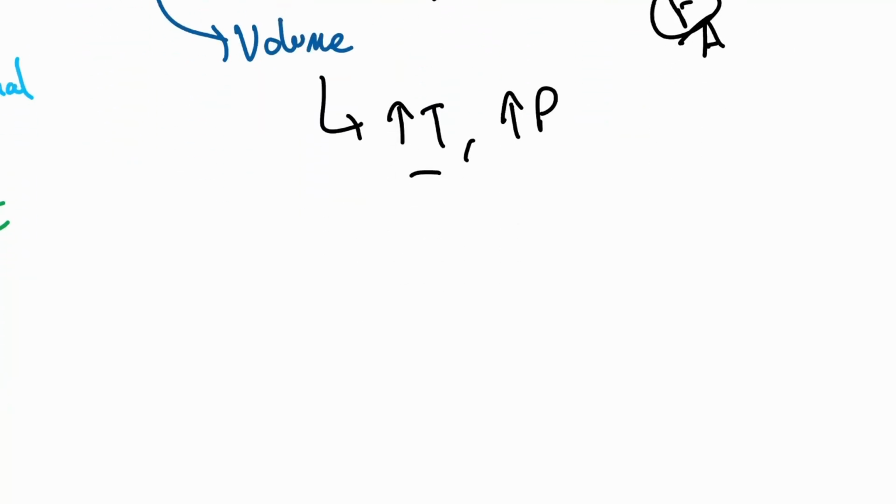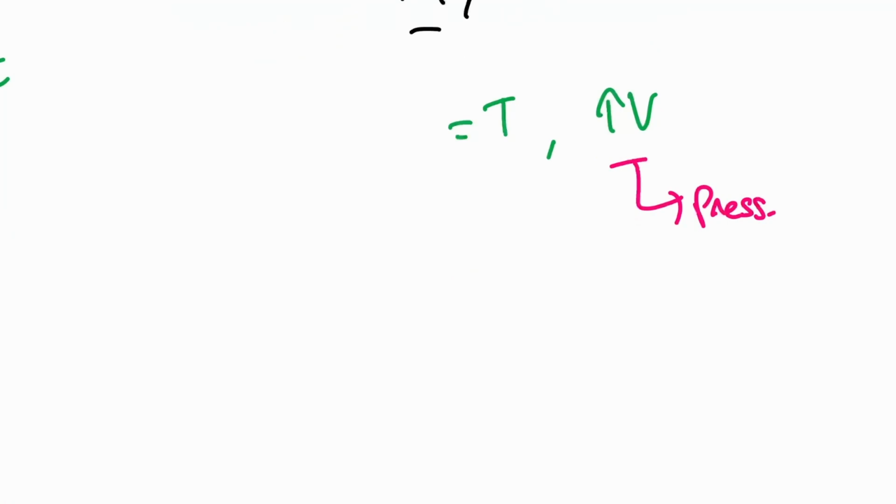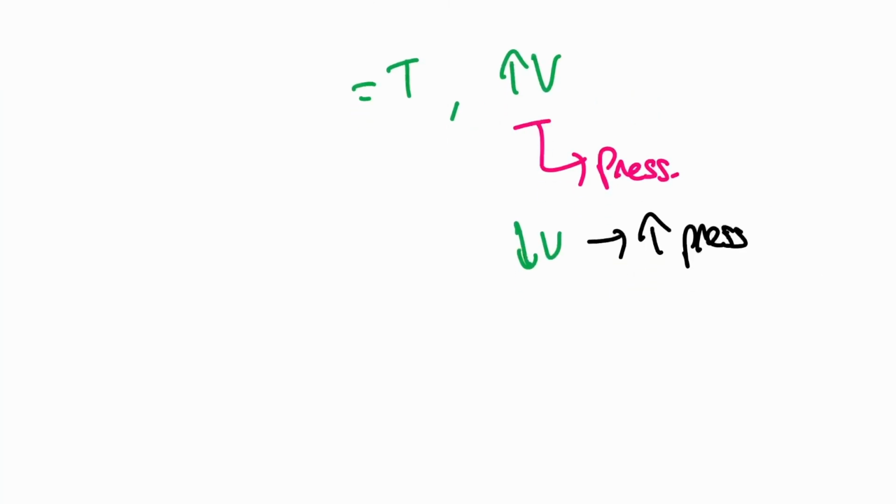So now instead, let's say we keep the temperature constant and we change the volume. So let's say we increase the volume. What that would do, as you might expect, is decrease the pressure. And if instead we were to, again, keep the temperature constant and decrease the volume, you'd actually end up with an increase in pressure instead. And it's basically for the same reason. It's all to do with the frequency of the collisions. The smaller that space is, the more frequent collisions you're going to get, okay?